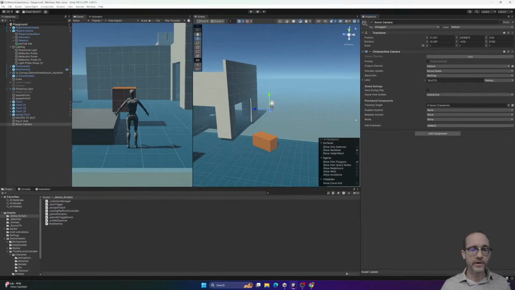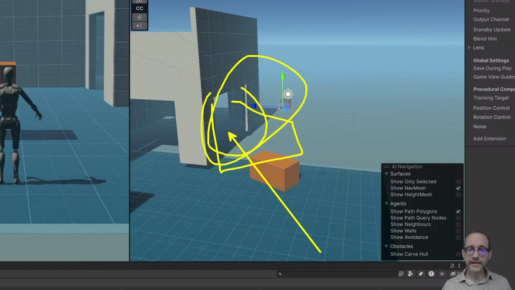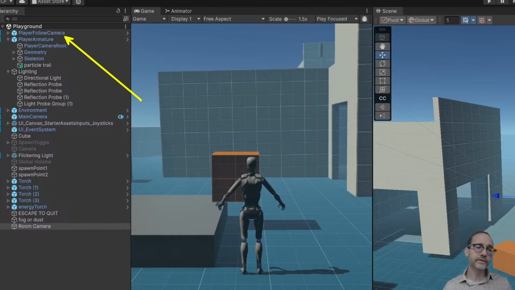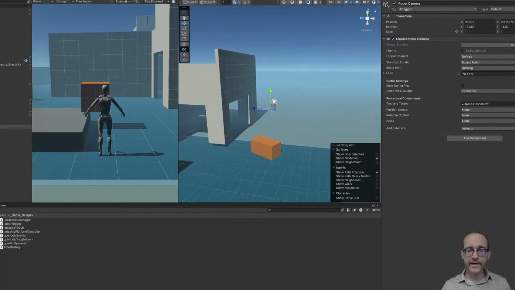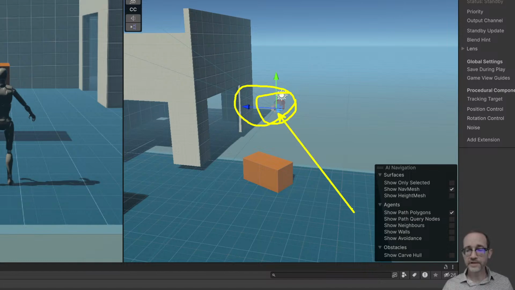And so we essentially need to set up a collider here. And this collider is going to need to let us know when the player enters this zone. And then when that happens, we'll send a Unity event to turn off the player follow camera. And then the Cinemachine will handle changing to this camera.